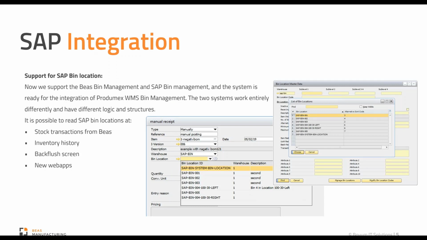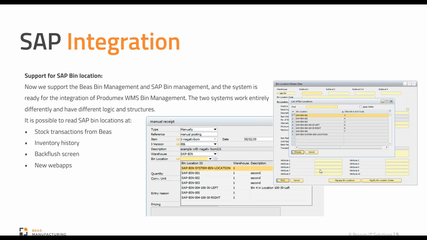So from now onwards, we're able to use the bin locations in SAP Business One. We no longer have to maintain bin locations in Beas. Okay, and those bin locations are obviously available throughout the system when we're issuing for the work orders, when we're doing any stock transactions from the terminal, everywhere as if there were.